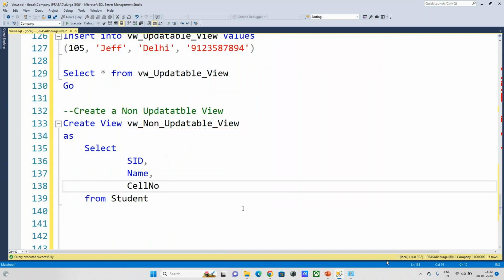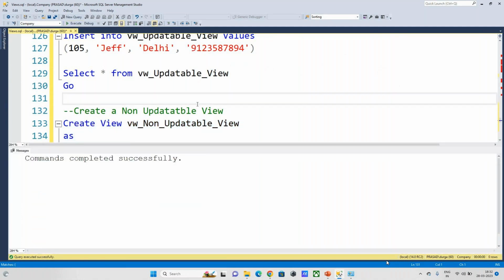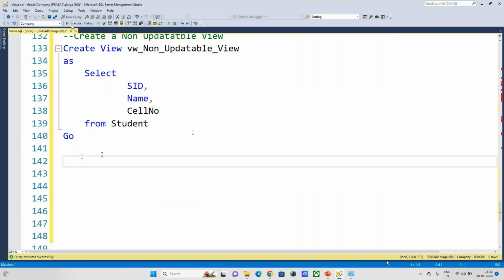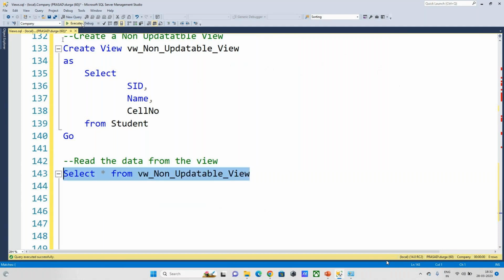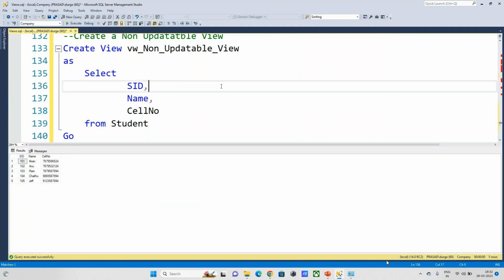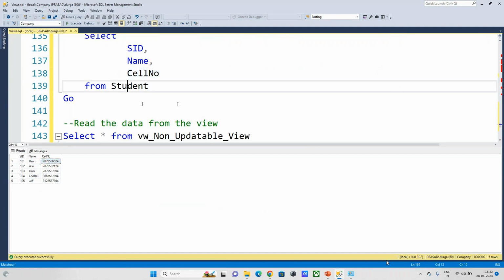Now let me create it. Now let me read the data from this view. How to read? Select star from this view name. Now execute it. Now see. Whatever the columns, what columns you have? SID, name, cell number. But what does the table contain?